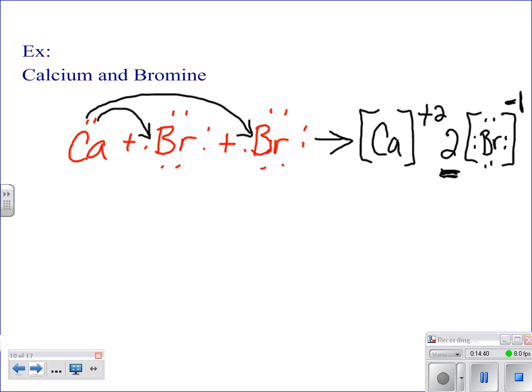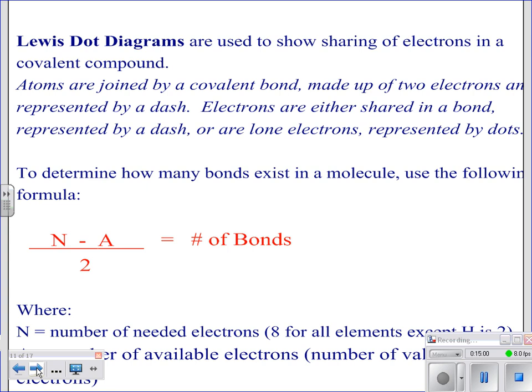So that's electron transfer. They're not pretty. They're not fun. They can get messy if you've got something like a +2, -3 or a +3, -2. Those would be the toughest ones because you have to add a lot until you get them neutral. But they're not that hard. It's just a matter of showing the diagrams. Now what we'll spend a lot more time on is showing how electrons can be shared.